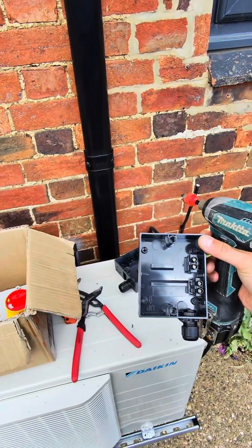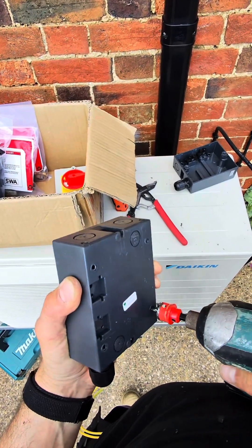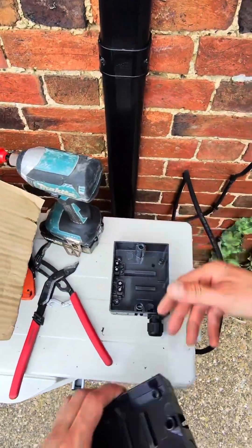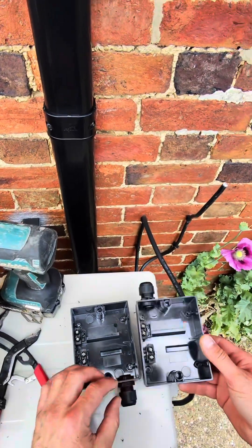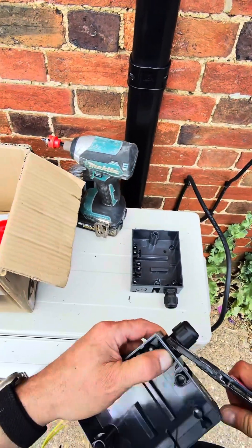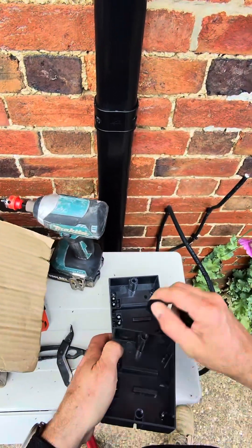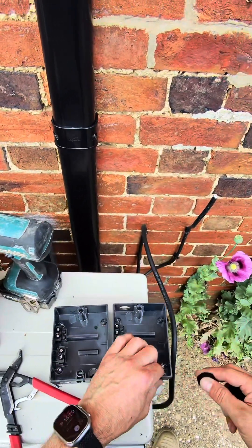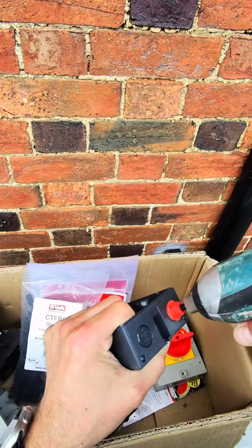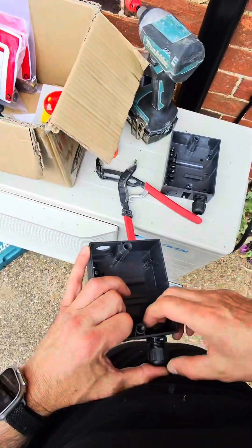I've got that one upside down, what a twit. That's the right way up. The thing is it wouldn't matter, but it does because the isolator's not going to fit back in. But luckily for me, I'm going to go out that side at the top so I can also do this bottom one. There we go — accidents happen but we've got around it.